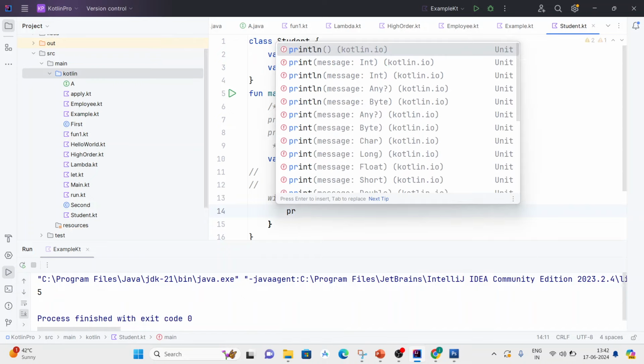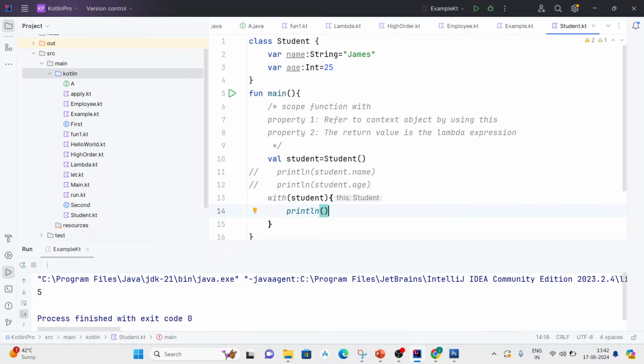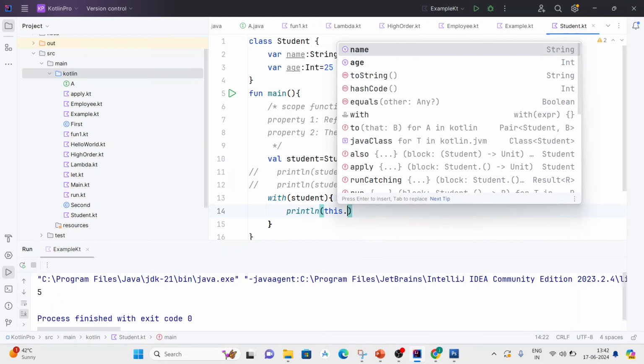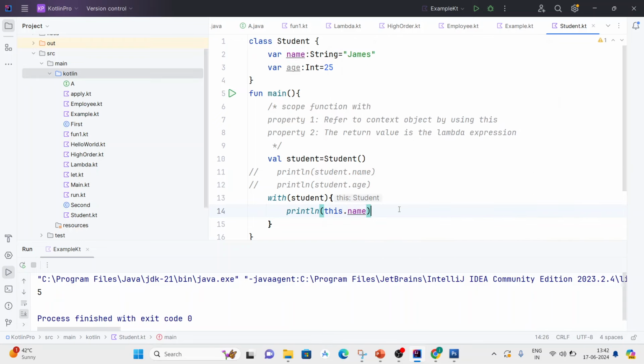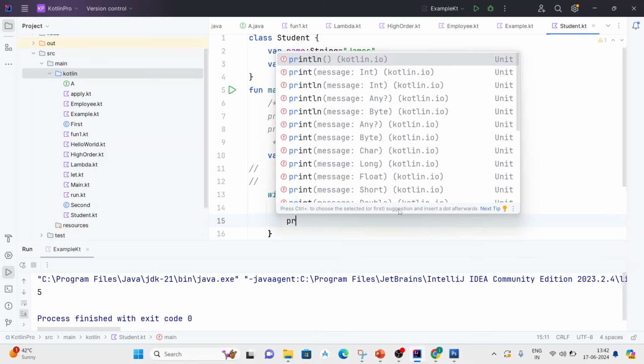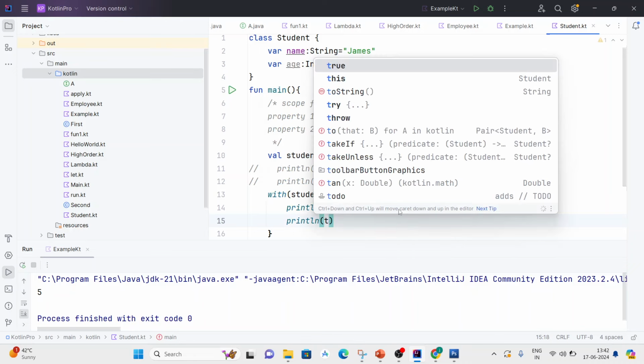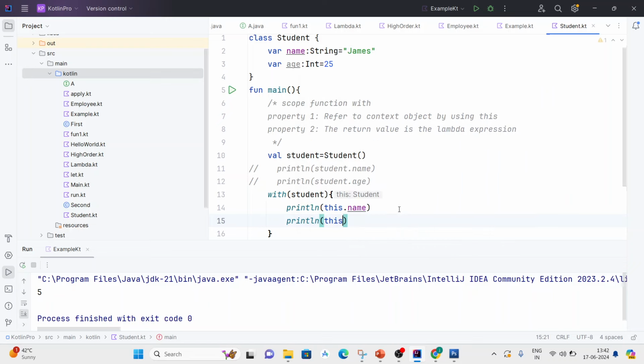Now println, use of this keyword: this dot name, println this dot age, or you can simply print like this: name and age. There is no need to use the this keyword. Hope you understand.